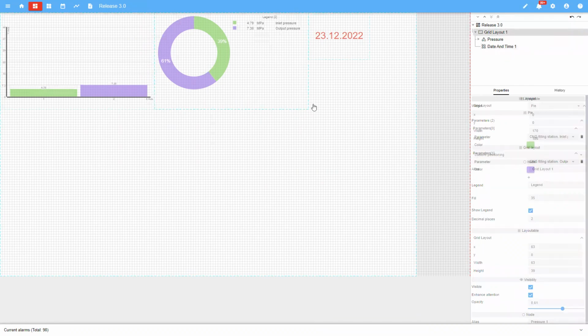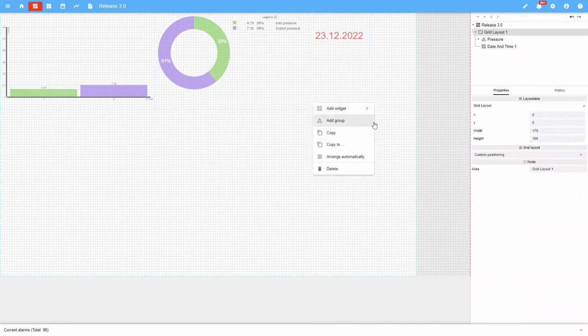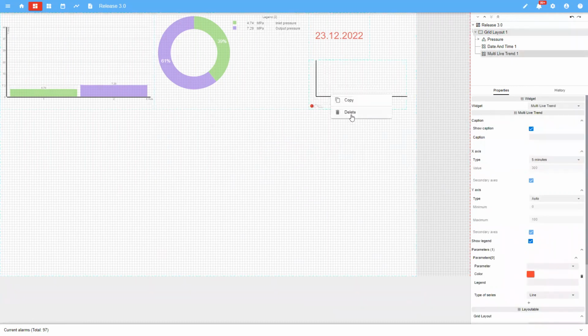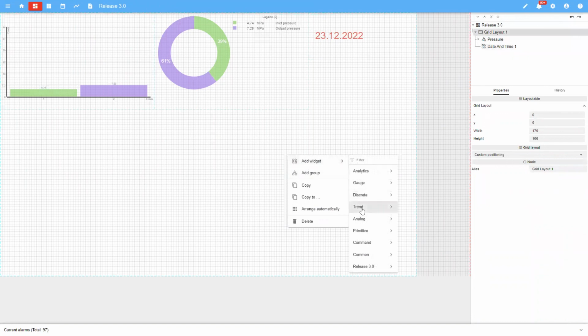So let's try to add, for example, a multi-live trend. Which trends are here? So we have the preview. Let me show you quickly the two options. We have two different widgets.